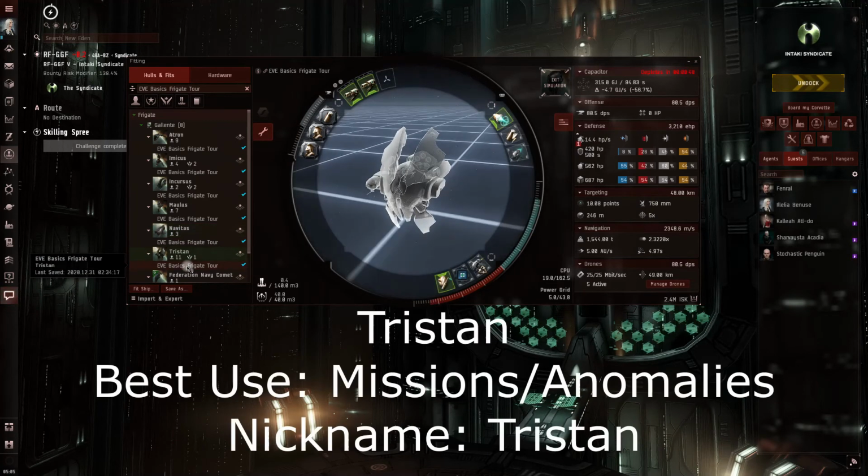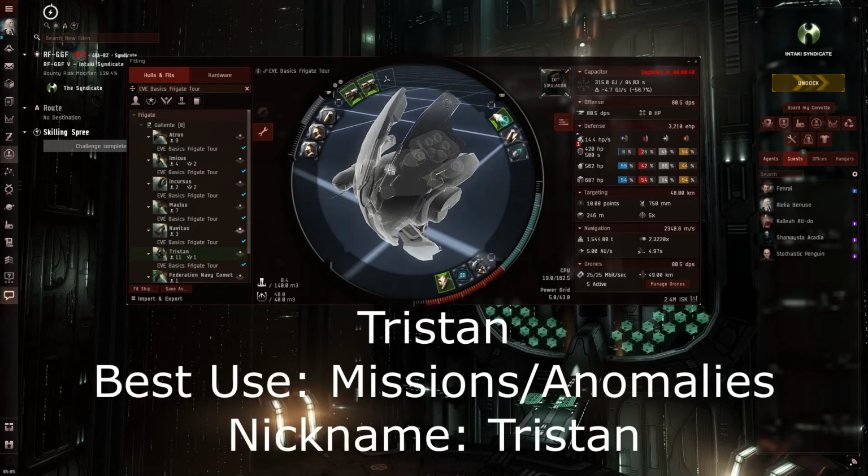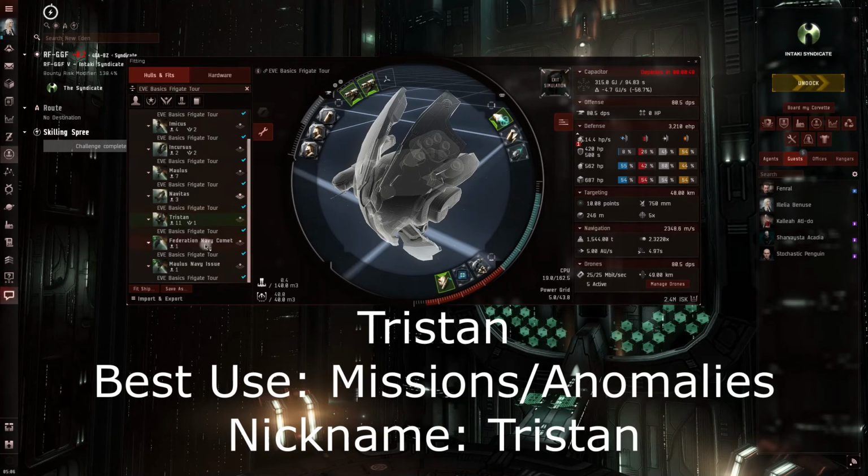Tristan, oh, this is my favorite little guy. This is the Gallente Drone Frigate. Great for missioning, as you can run drones very effectively on this thing. And it can repair itself and be very fast, and you can also shoot stuff with guns. So, this is usually fit up with drones, drone damage enhancer, and usually used as a little tiny frigate drone platform. If you take this into missions or anomalies, you won't be disappointed.